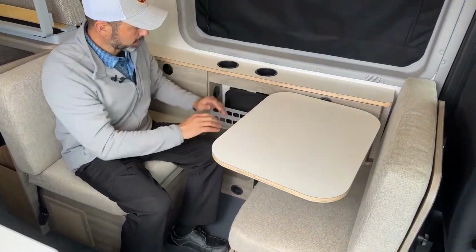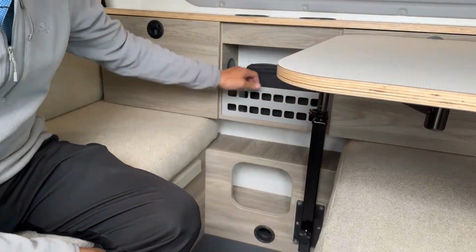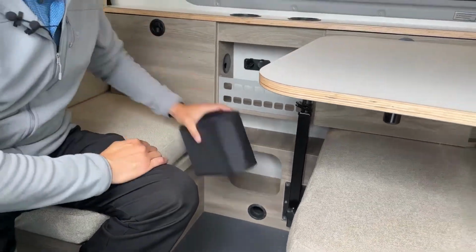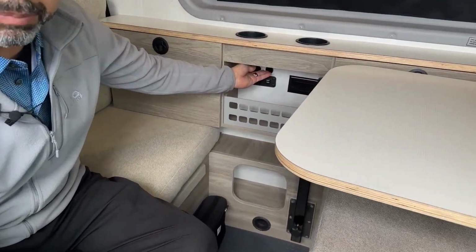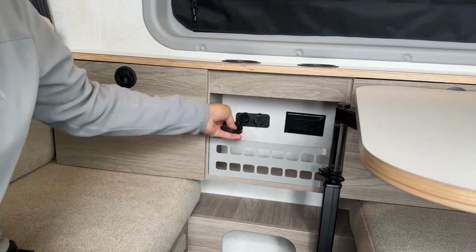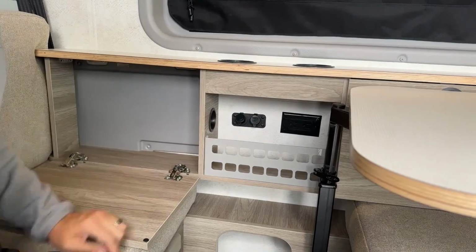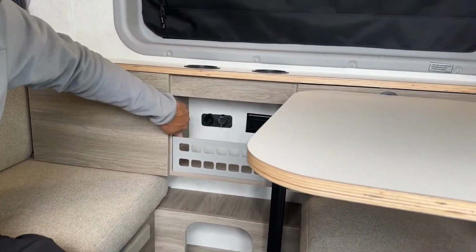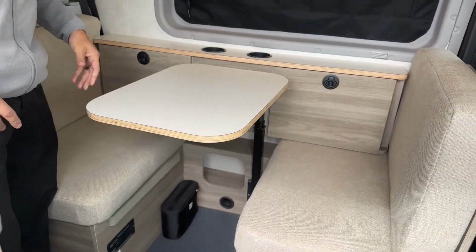You can move the table around here to access a little storage cubby down here. Of course, you've got some more storage there. This is in case you get a flat. Under here, you're going to have, again, USB ports, 12 volt, 110, and then you're going to have these little access ports here so you can set your laptop under here. You can run cables through there, power. Again, if you're working on the road, this is really sweet. And then we can move this around.